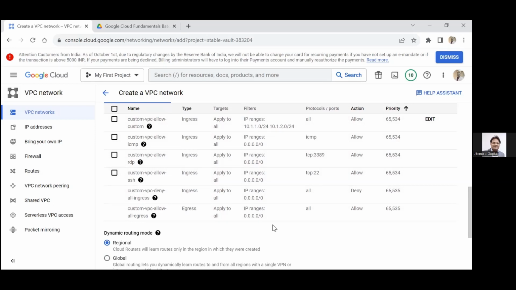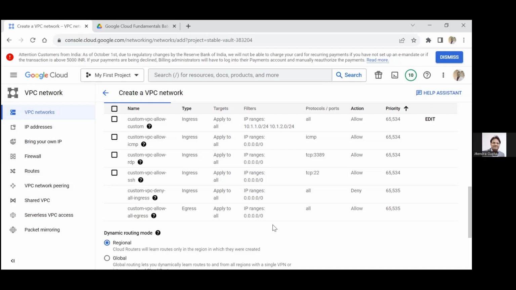The very first firewall rule is creating an incoming connection from 10.1.1.0/24 and also from 10.1.2.0/24. From both directions, it is allowing me to communicate. I can definitely go ahead and delete it later on, but for now, it is allowing that communication.